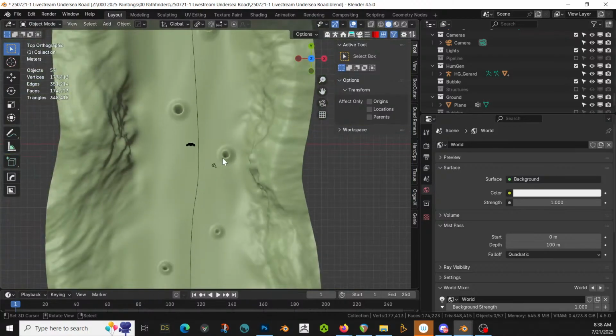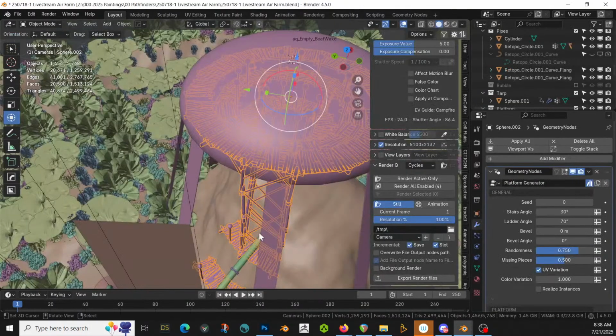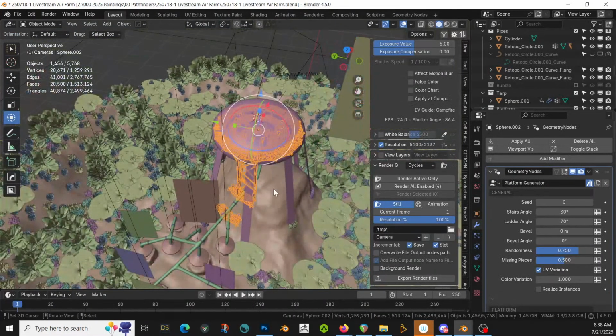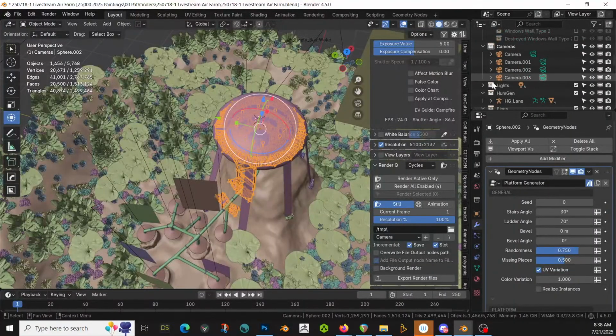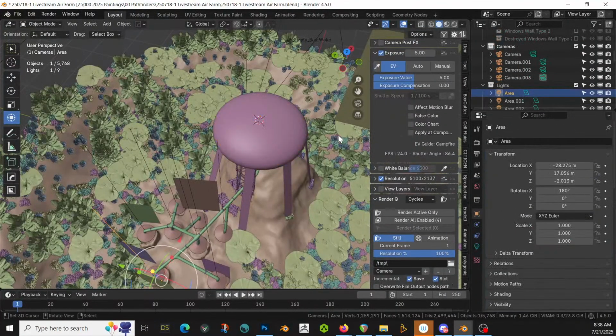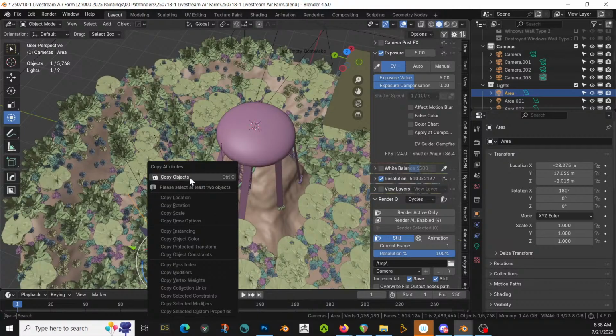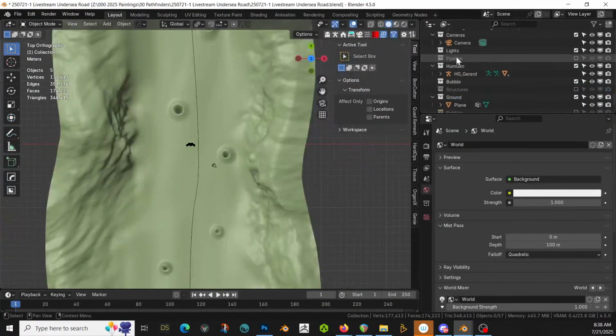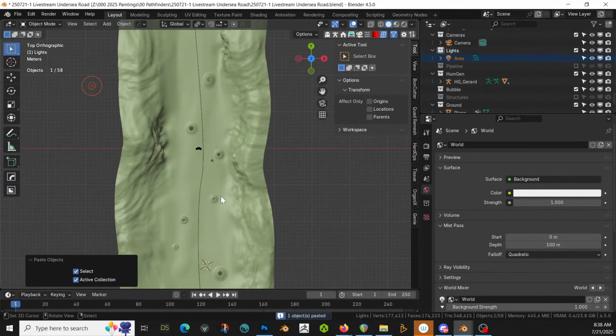And I think we want to put some lights. You know, let's just grab them from here. So we have this already. We'll grab an area light. Yeah, it's that. Copy the object. Lights and paste.